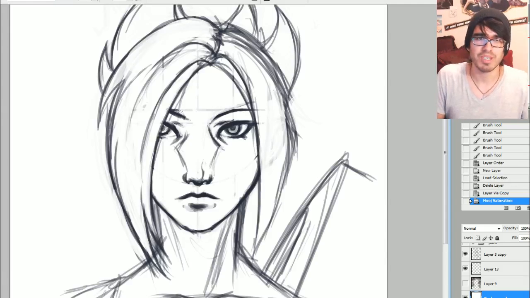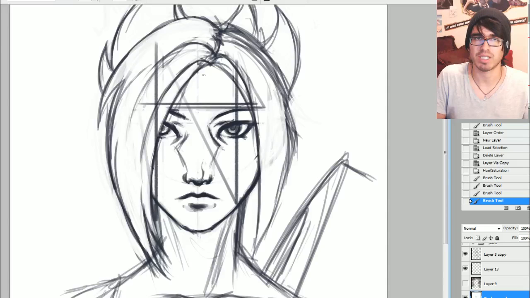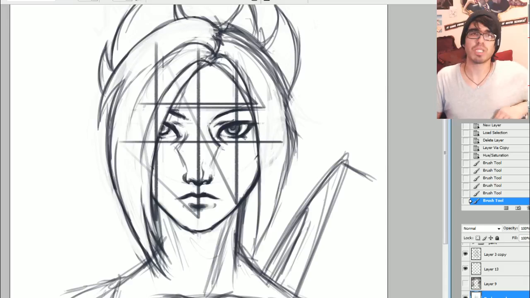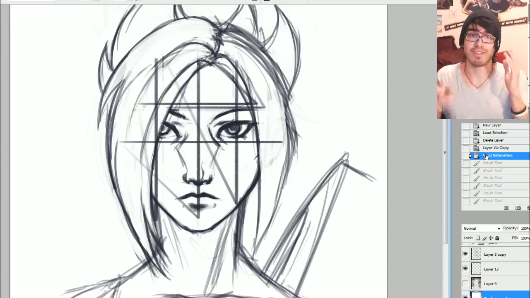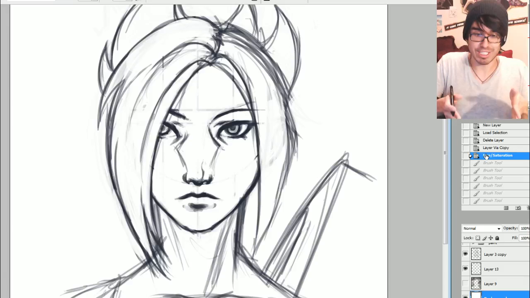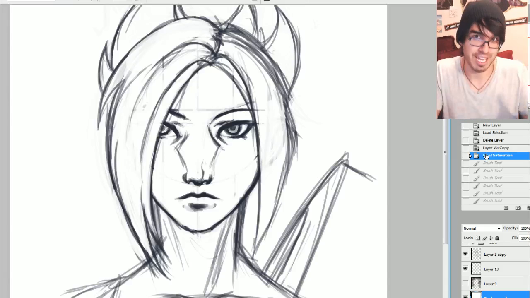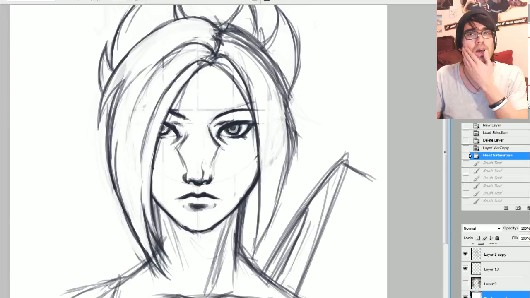doing all these measurements and stuff, trying to figure out exactly how Riven's face worked, because the reason why we were doing these at Riot was because we wanted all of the splashes of the character and of their skins to look the same. Because sometimes Katarina would look a little bit different in one skin, and one artist would have a different interpretation of another one. So we all decided we wanted to sit down and be like, okay, this is Riven, this is Diana, this is Katarina, this is their face. So make sure they always look like this.